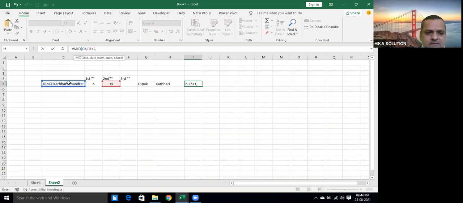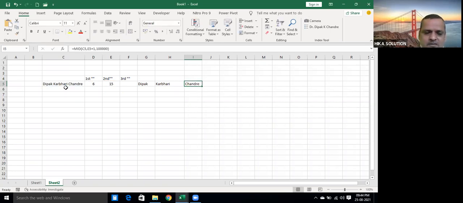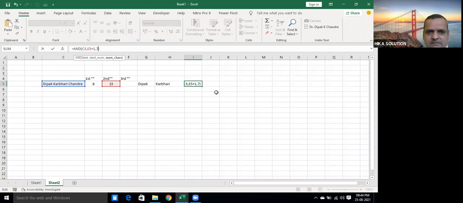We can fetch all of them, so we can write 1010 or whatever number. See, Chandra will be fetched. Chandra has 7 characters, 1, 2, 3, 4, 5, 6, 7. You may write 7 also, and the output will still be the same.